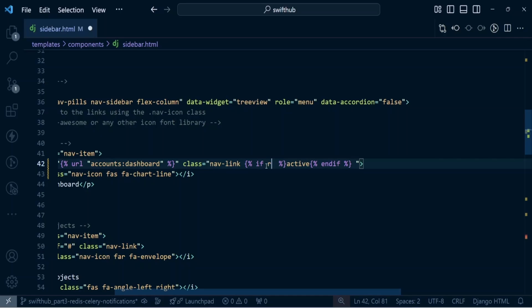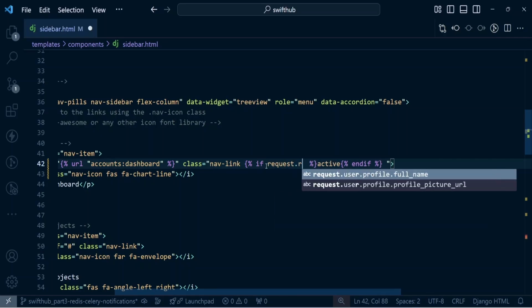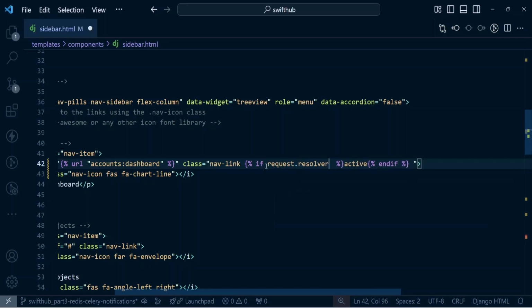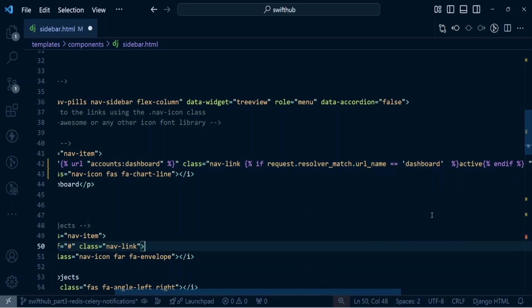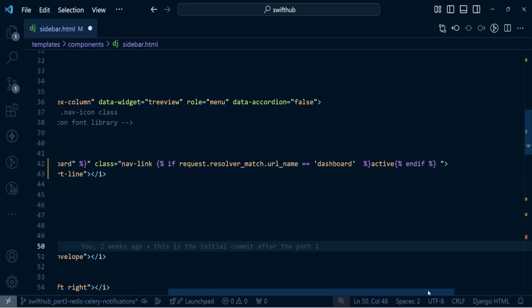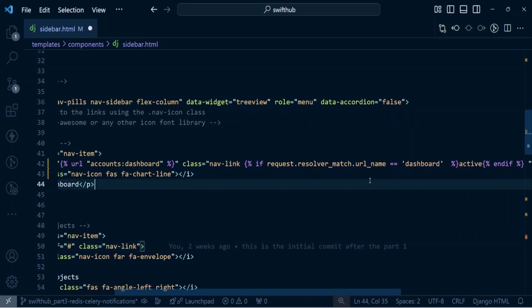So we're going to say if request.resolver_match.url_name is equal to dashboard. So if it is equal to dashboard, then we are going to show the class active. So the request.resolver_match.url_name, if this name matches dashboard, we're now going to show the active class, else we are not going to show it as active.